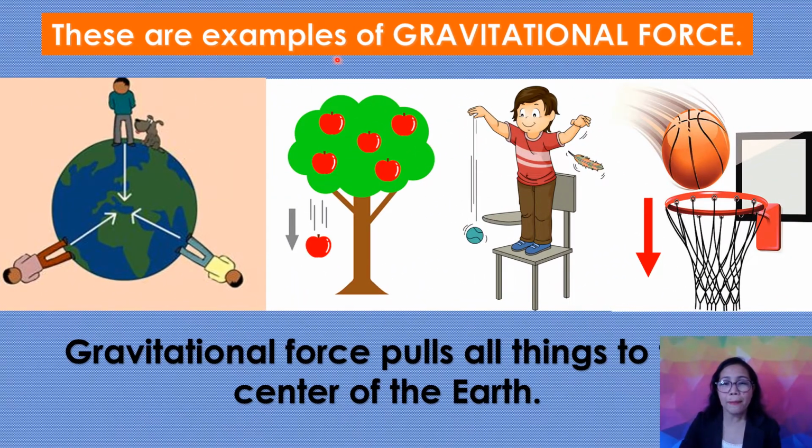These are examples of gravitational force. Look at these pictures. Gravitational force pulls all things to the center of the earth. So, when an apple falls, it will fall to the ground. When the ball falls, it will fall to the ground. All these things go to the center of the earth, and that is gravitational force.